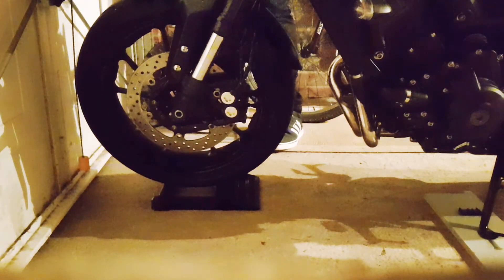For the front wheel, same process as before. Ignition off on the bike. Just line the Wheel Monkey up so it's central with the front wheel. Manoeuvre the bike so it's upright, roll it forward, and it'll lock into place. I've got the plank of wood again just to keep the bike a little more upright. Again, limited space here, but you've got that in place there. It's just a case of rotating the wheel either backwards or forwards and doing your maintenance or cleaning on it. It's a little bit stiffer than the rear wheel — probably the chain loading helped on that one — but no less sturdy.